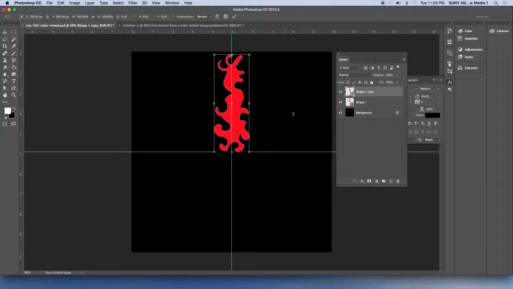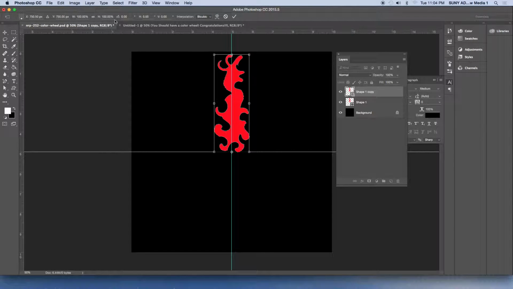So Control T. And when I do that, what I get up here is a bunch of different things that I can modify. And something really important is this thing here in the top left corner, and this is called your reference point location. It's a bounding box with a bunch of little spots for a dot. And I'm going to click on the right here, which would be at the bottom or the foot of my object. And I want to point out that there is this little cross here. That's what the reference point is. So that's what we're changing. We're just putting it right at the foot there.